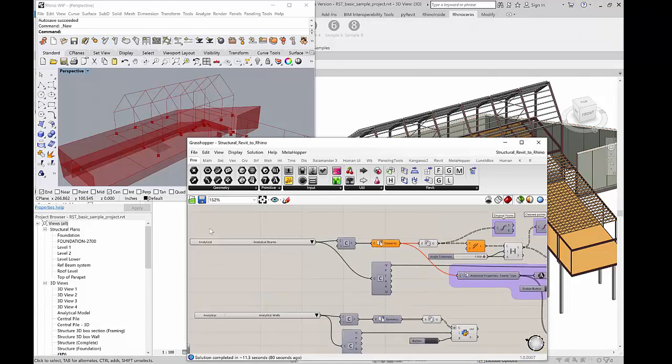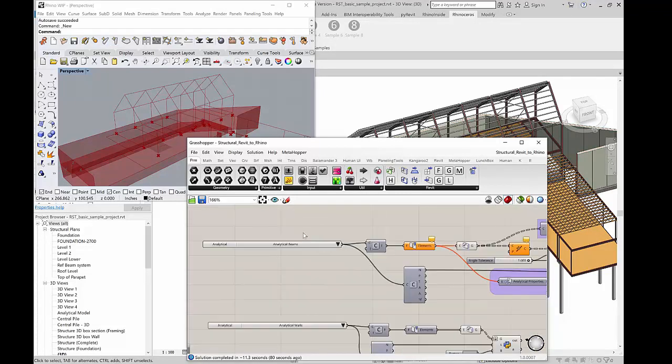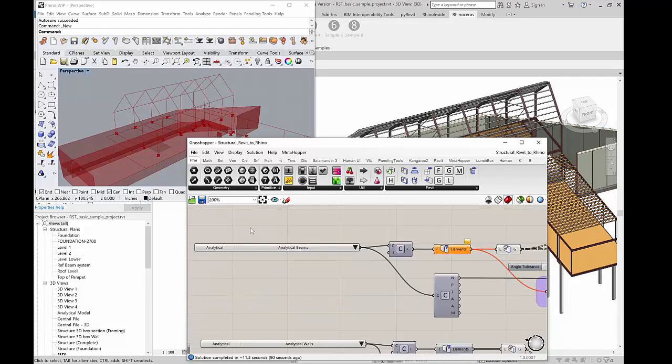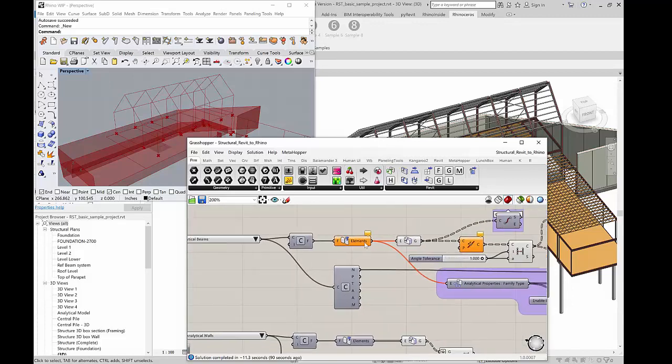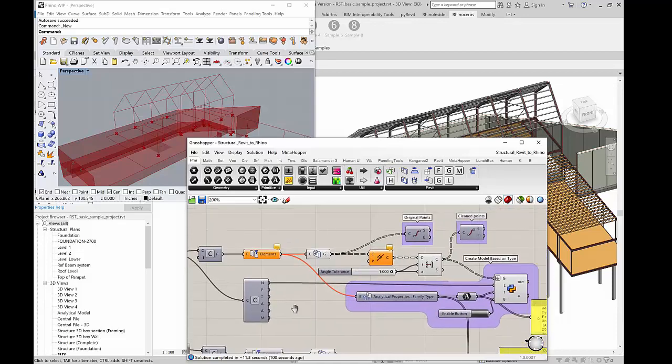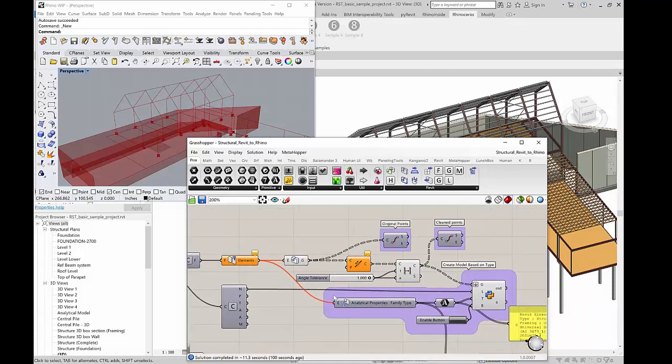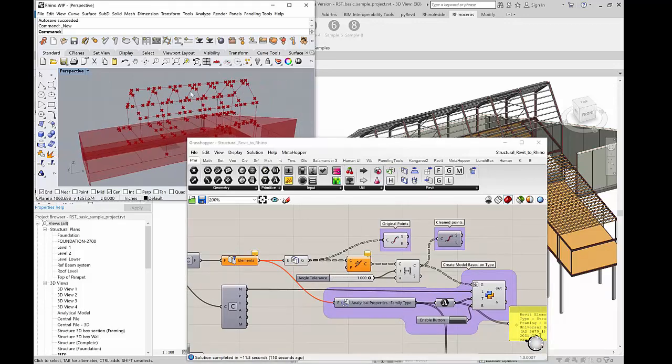that goes through, and as I've shown in other videos, we can go through and look at categories and grab all the objects off the categories. In this case, I'm looking at the analytical categories, the analytical beams. And I grab all the elements out of that category. In this case, I can convert them to lines. And then in this case, I'll turn on here the endpoints of those analytical beams.